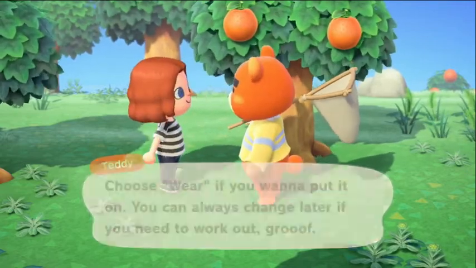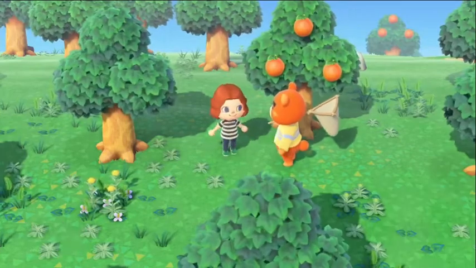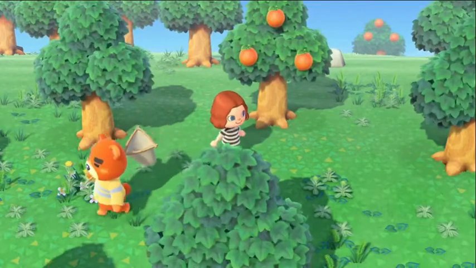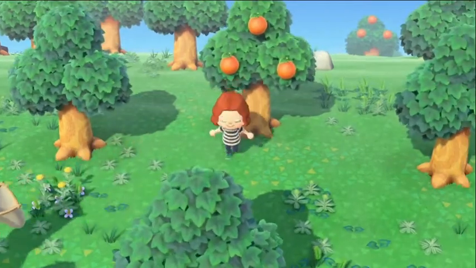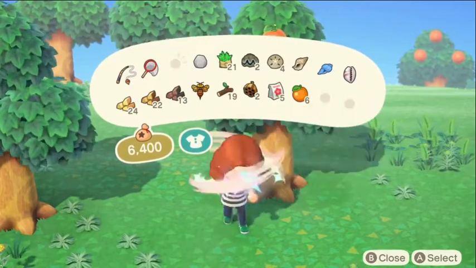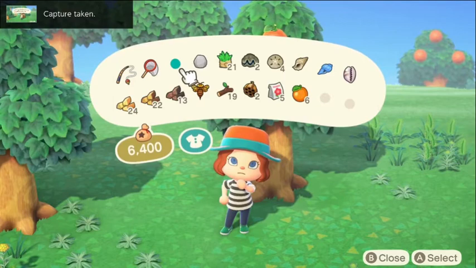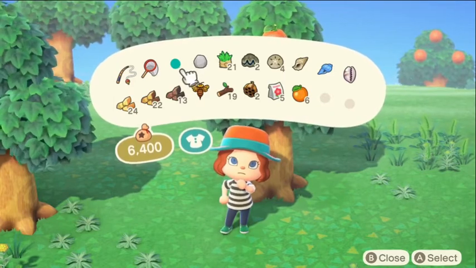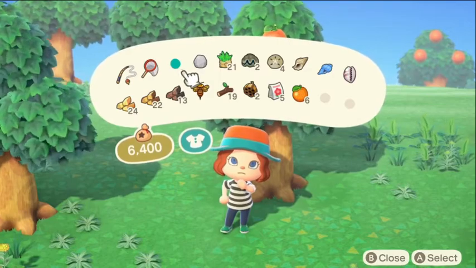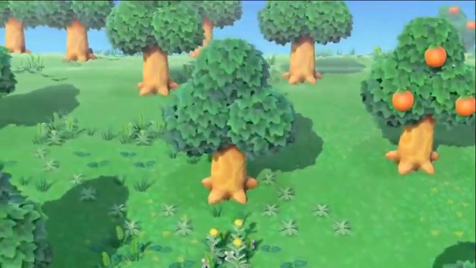Cool. Let's put this on right now. Thanks, dude. What does this look like? Aww, that's so cute. Look at it. What a nice gift. I want to be able to give him a gift back. I want to give Tammy a gift, too.